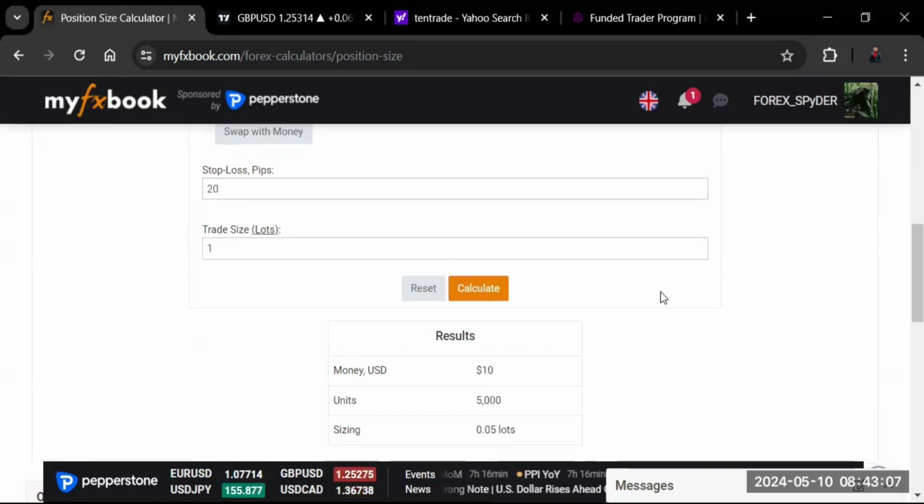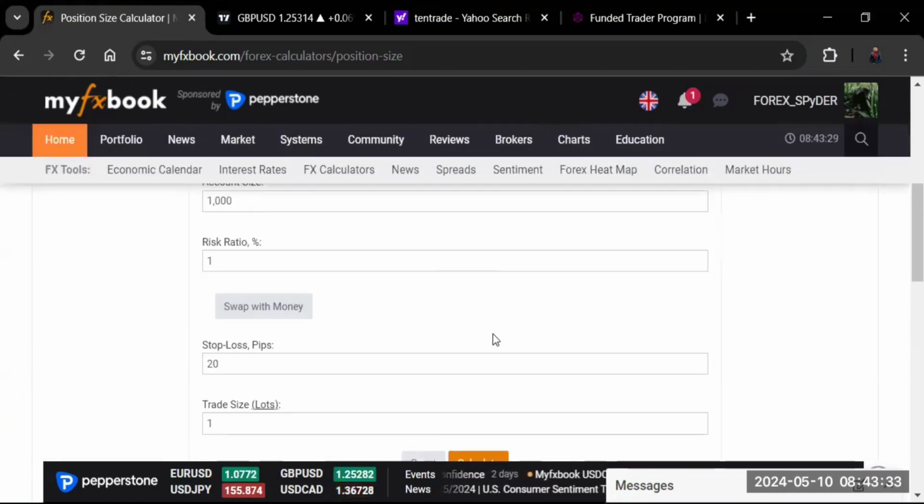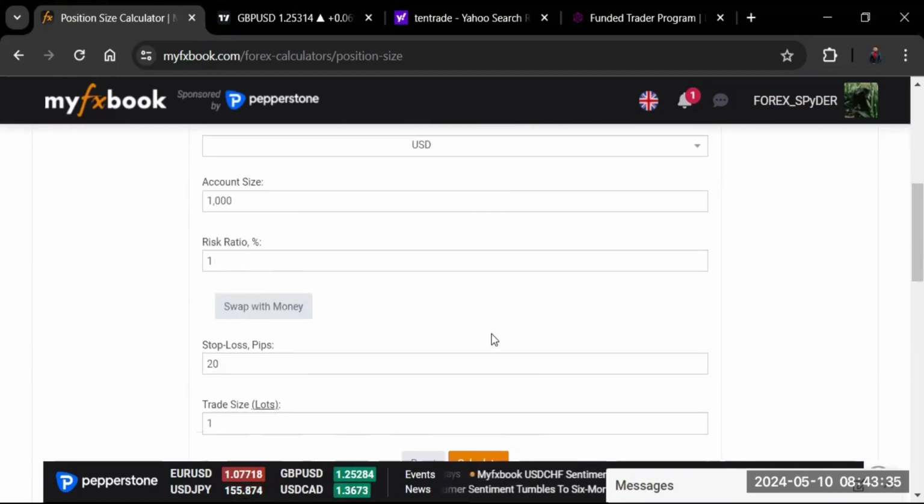It is very simple. So guys, you can see that 1% of $1,000 is $10, and the lot size you're going to use for this trade is 0.05, which is 5,000 units of the currency that you're buying. Okay, this falls under the mini lot, like 5 micro lots. So this is 0.05 that you're going to trade with. So it is very simple, guys. If you don't understand, if you don't get it very well, you can go over it again.